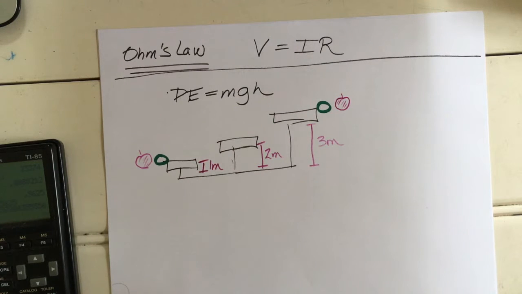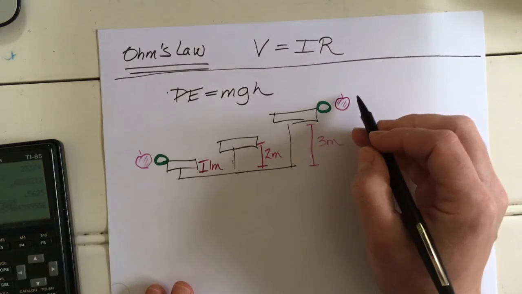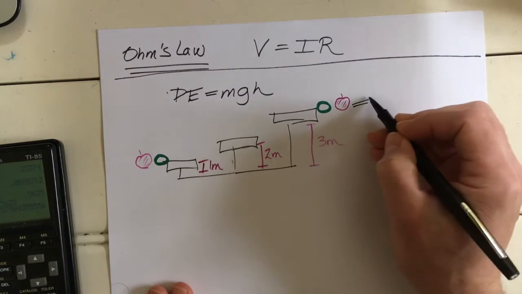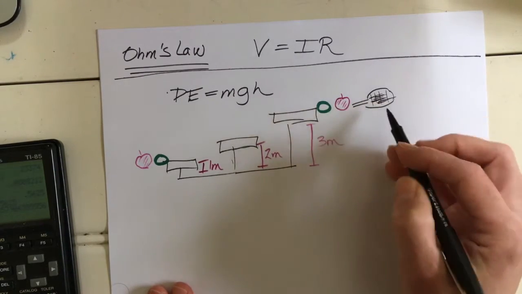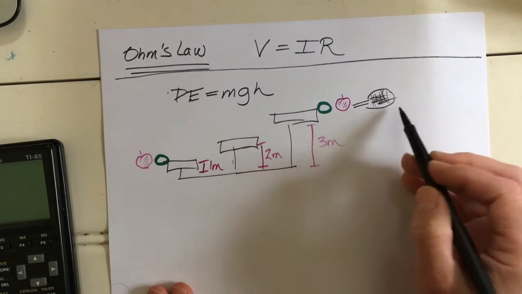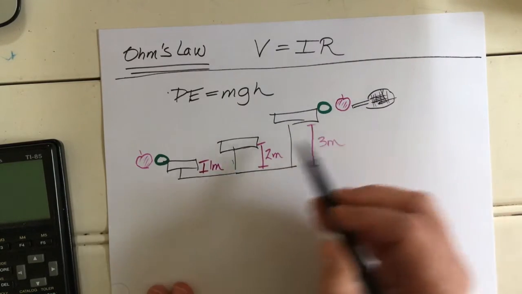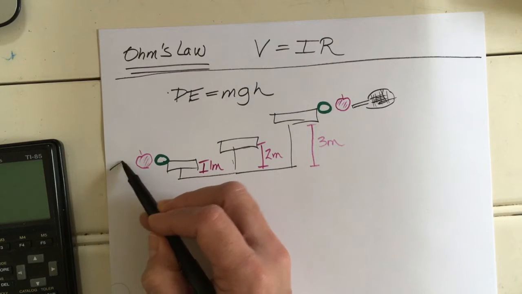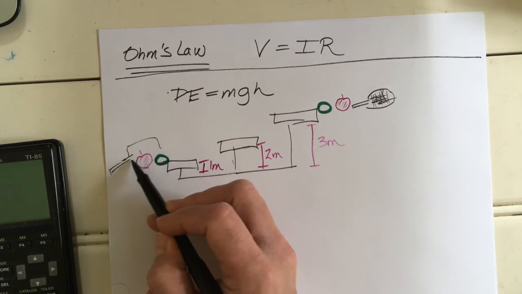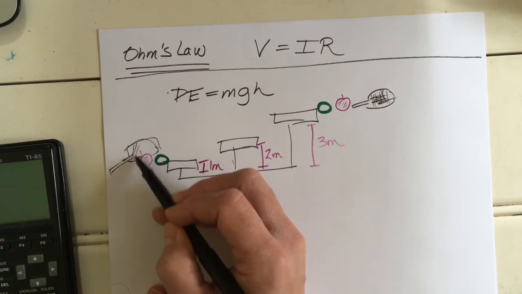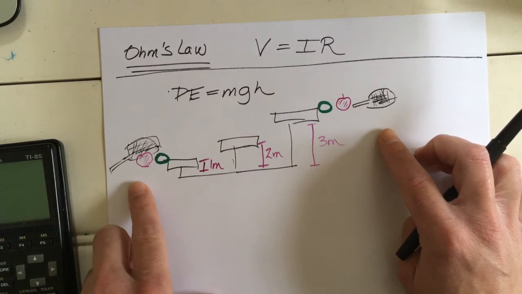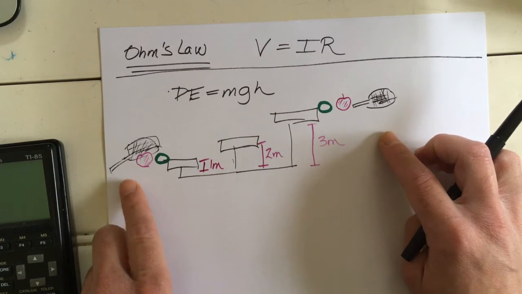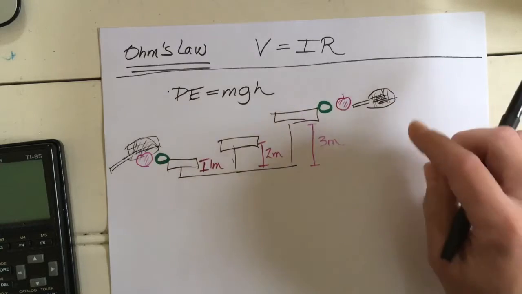All right, well, what if we took, instead of an apple, something with even heavier mass, maybe a tennis racket. Right? That's a tennis racket. And we put the tennis racket at the same height over here. Hopefully you can see that. And we did the same thing, right? And which one would have more potential energy? And once again, you would say right here.